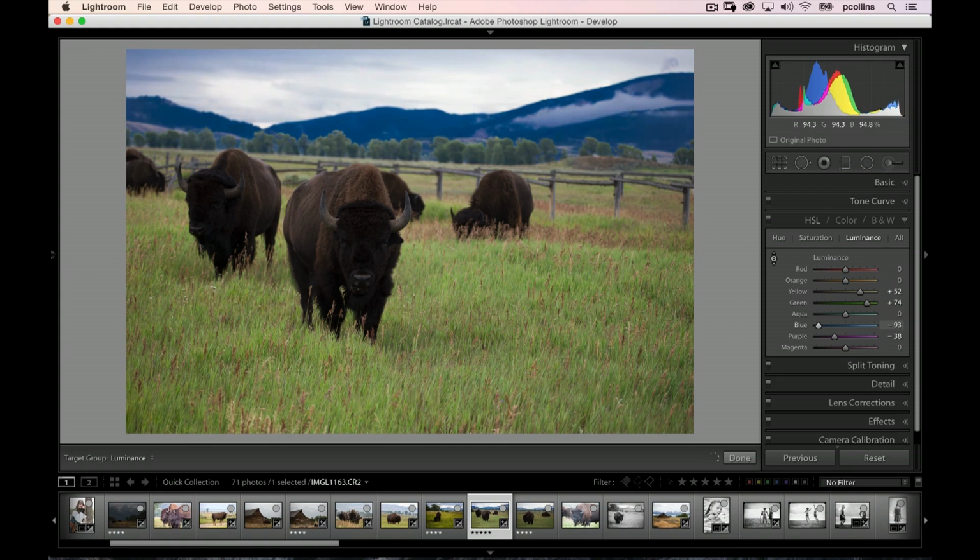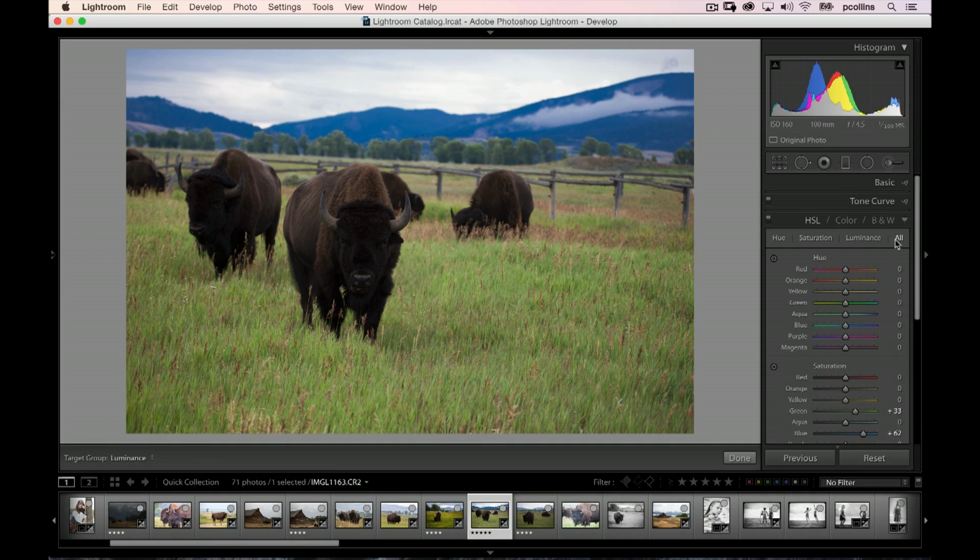The sky's a little dark, and see, it's going to carry off the blue, and I think that's a little too much, so I'm going to hold off on that. But that's a great way that you can come in here, and if you're not sure, okay, that's not a clear green or a clear yellow or whatever, use the target adjustment tool to really make a difference in what's going on. Now I can try to bump up, and here's where it's limited. I try to bump up the face of the buffalo. There's not a lot of coloring going on there as far as brightening. That would be more of a tonal thing than a coloring, raising the luminance of that. So just be aware of that's what goes on.